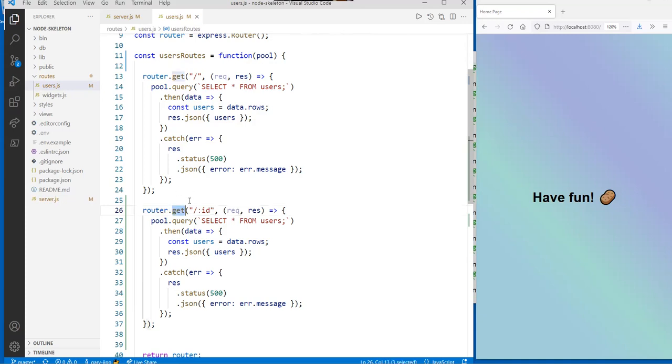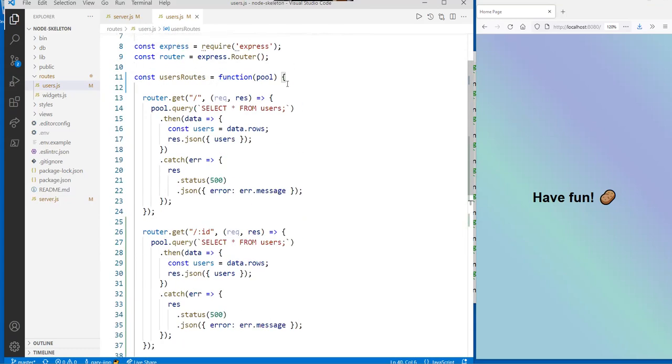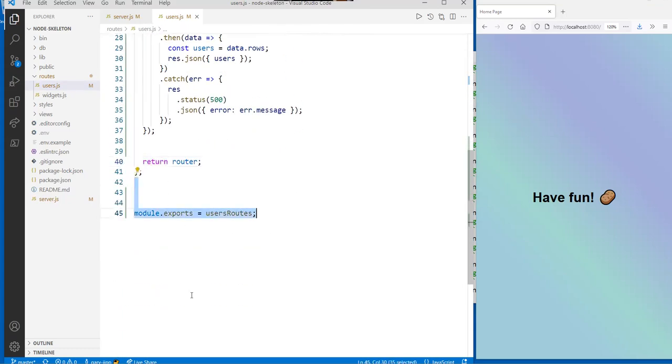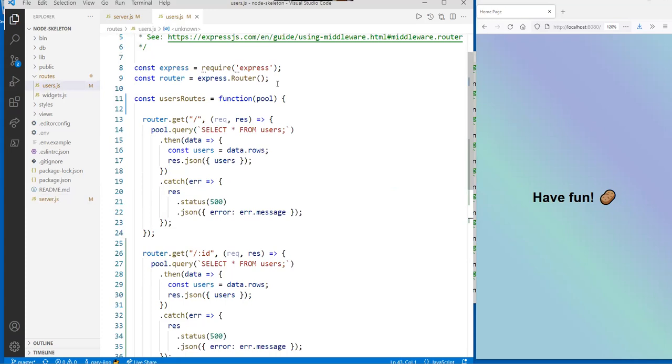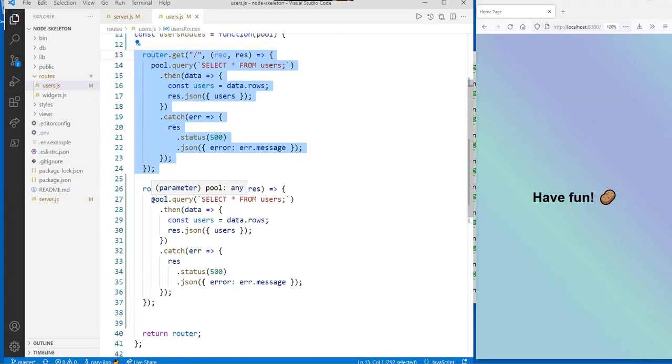So all of my user routes would be inside this container. There is nothing below this. So once I return router, we're done. We cannot do anything else here. So it's really just one function in the entire thing, which contains all of your gets and posts and everything else you got for this topic.